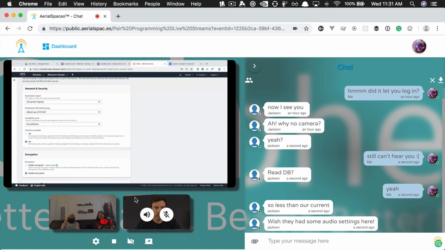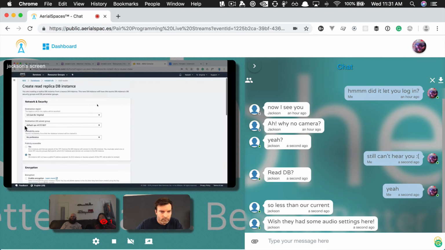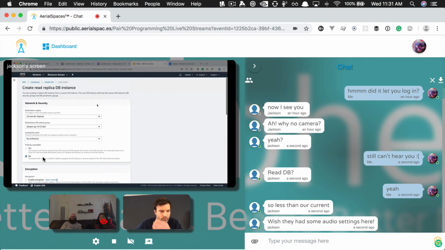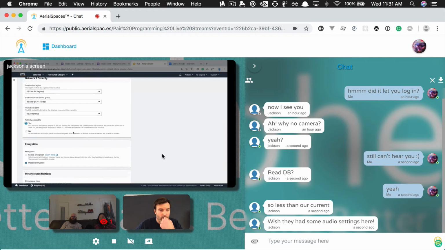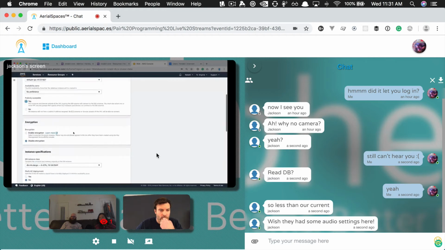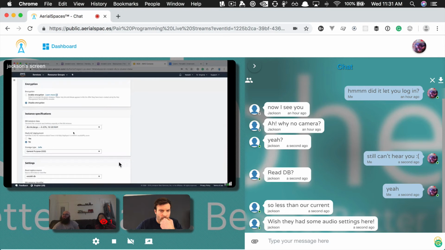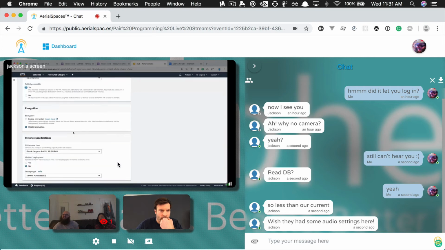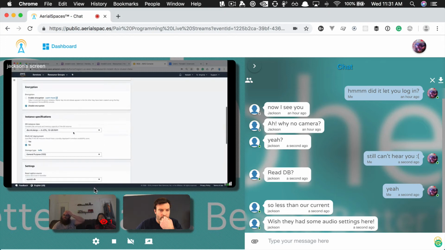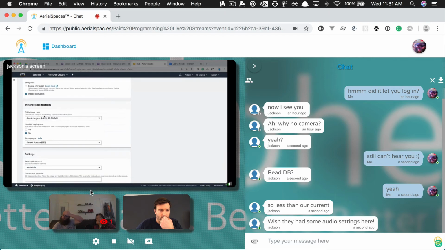Nice. So I can see your screen now. So I think all we really want to do is say that yes, this is publicly accessible, because we don't want to deal with making it only accessible within the VPC. And then enable encryption, if you scroll up. I don't know if we want to enable encryption, so let's leave it off for now. We can always create a new read replica later. No for multi-AZ. General purpose SSD is fine. That is the same size as your current primary.